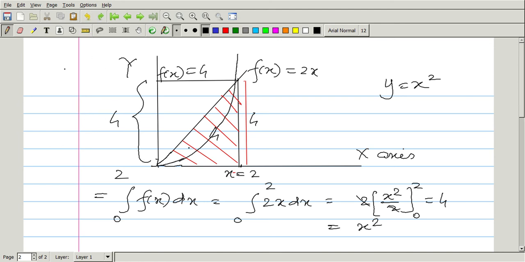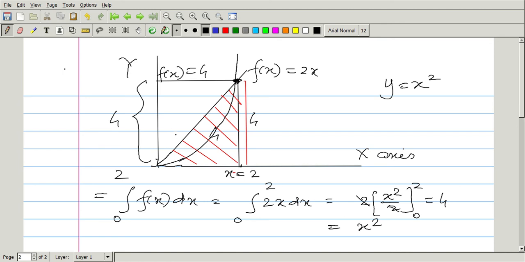Let's not deal with this particular part. All you noticed is it takes the value 4. So even the area below the particular line at x is equal to 2 will be given by this x square function.